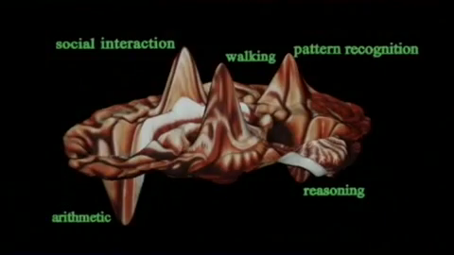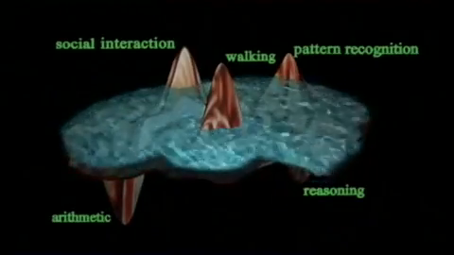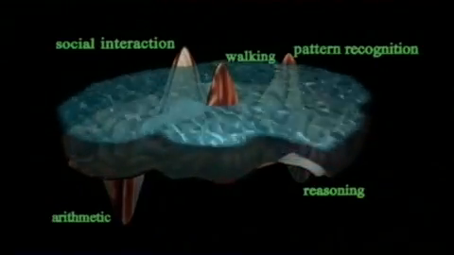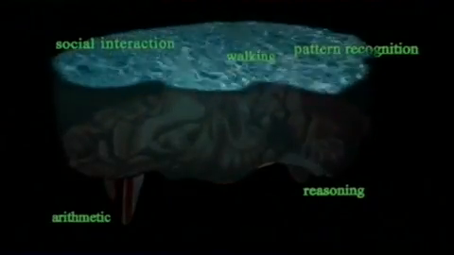Computers are different. They are universal machines. With an efficient program, they can do almost any one of these tasks equally well in some abstract informational sense. So the skill of computers can be likened to a water level that's uniform. The water level is rising. And it's rising at a rate that is about 10 million times faster than the rate at which we evolved those abilities. That and a number of other calculations lead me to believe that the highest peaks will be covered by this rising flood in less than 50 years.